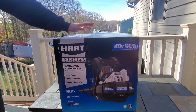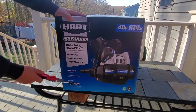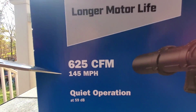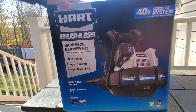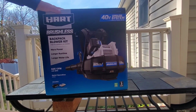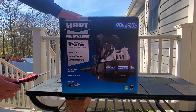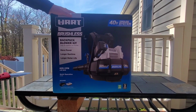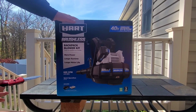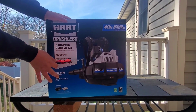All right, so we unwrapped her. Like I said, spec-wise, guys, we'll go over them. 625 CFM at 145 miles per hour. CFM-wise, you're looking at gas-powered-like power. Now obviously there are gas-powered backpack blowers that are going to give you 800-900 CFM. Obviously they're more expensive than this kit, but this is geared for the homeowner.